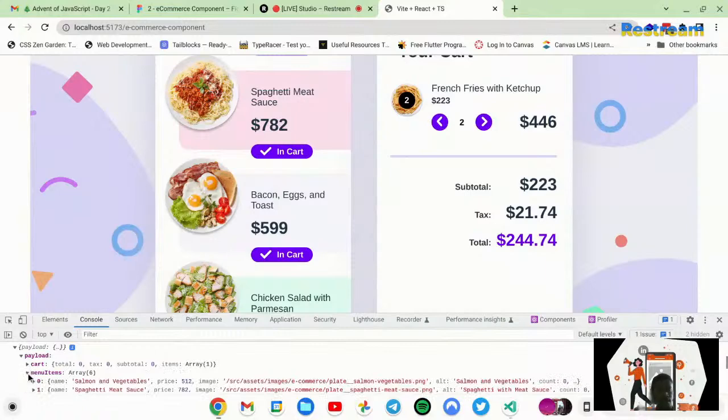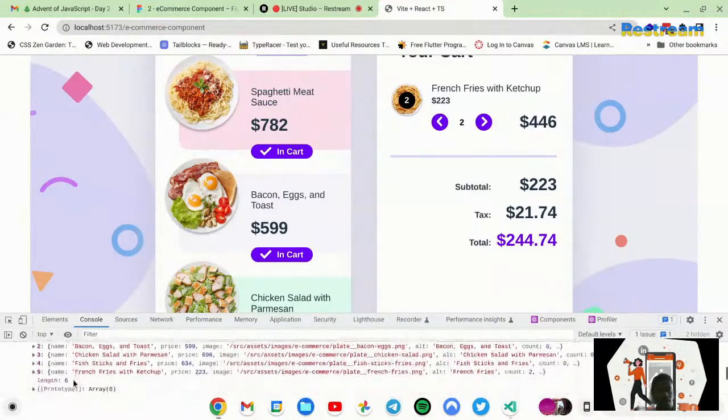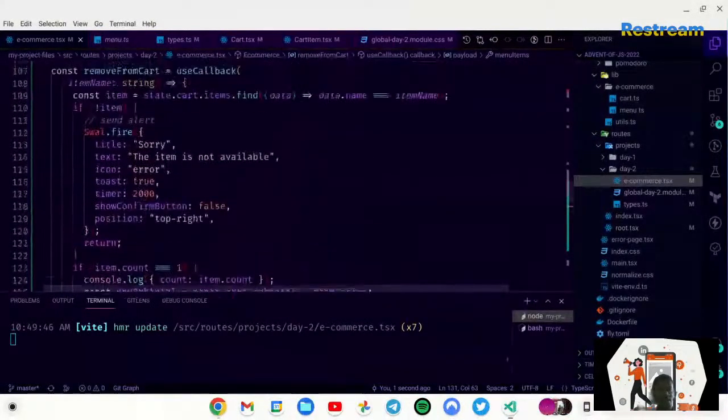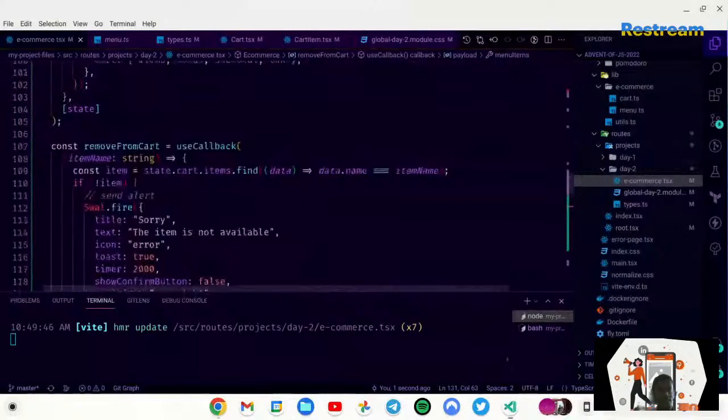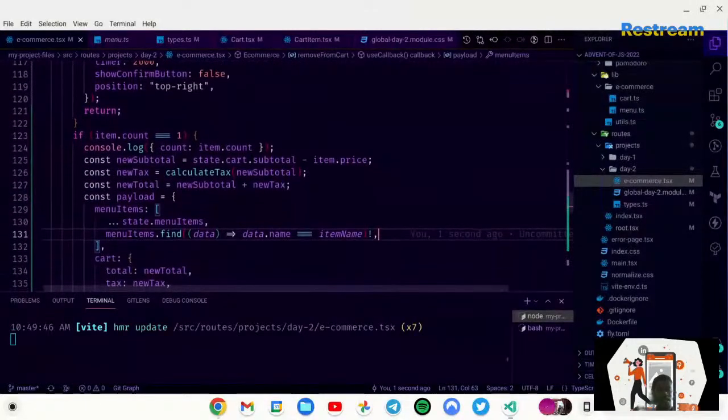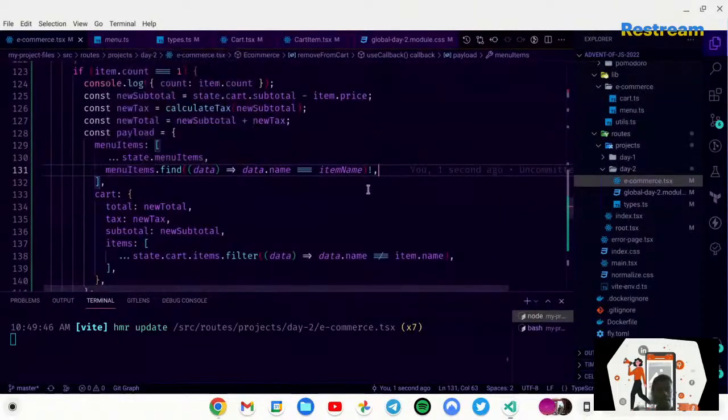Yeah, it is added to the cart. But then see, the state is being maintained. That is what I don't understand, because I'm finding it from menu items. The menu items, that particular item is not updated, right?